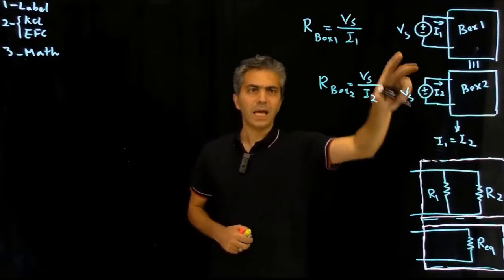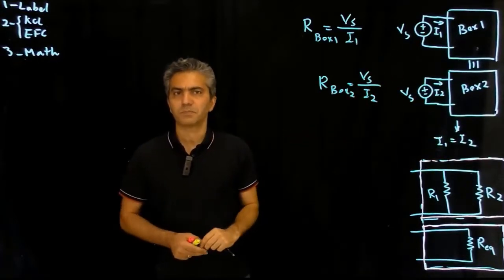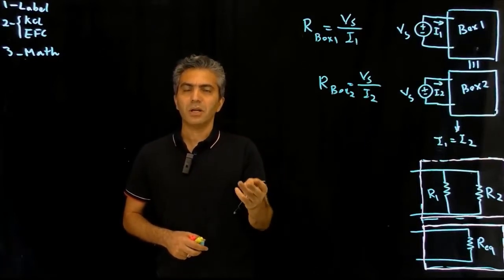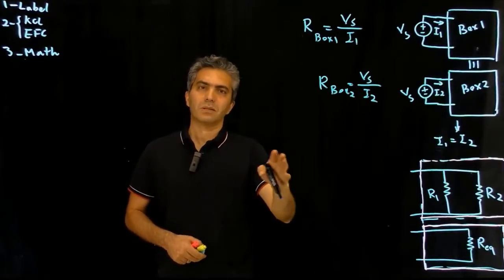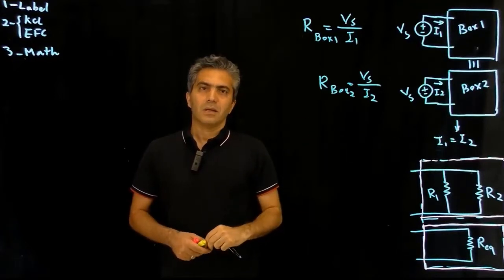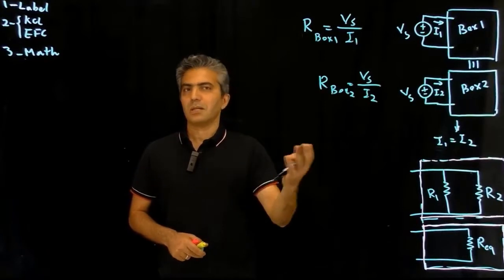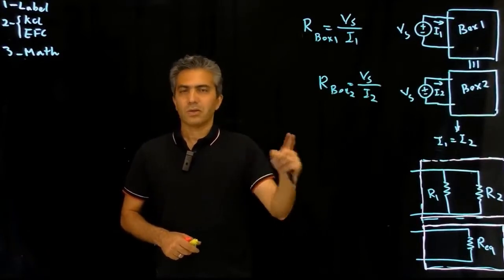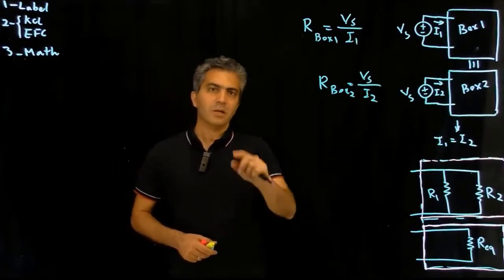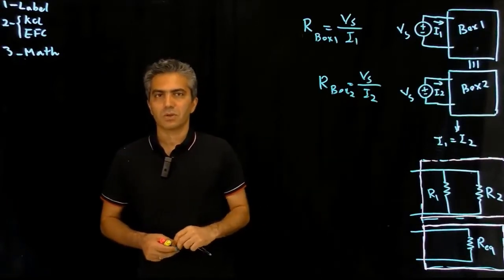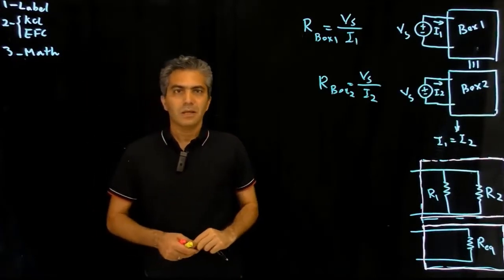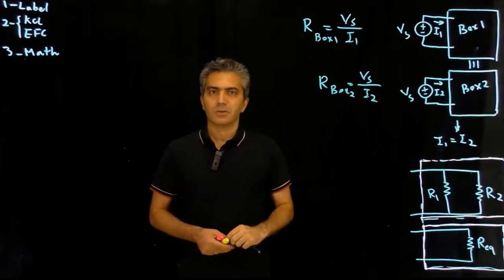So we tried that with a series of 3 resistors connected to each other, and we said the equivalent resistance is just each resistance value added to the next, and we said you can extend that to any number of resistors as long as the current that is passing through all the resistors is the same. In other words, if they're in series, just add the values of the resistors to each other, and we proved that. The way that we proved it, we basically did circuit analysis. That's how you do everything in electrical circuits.